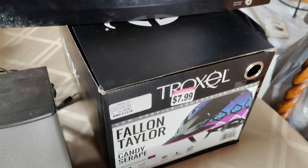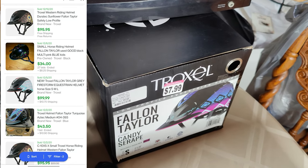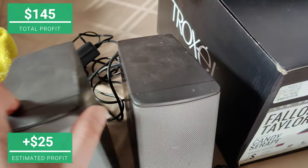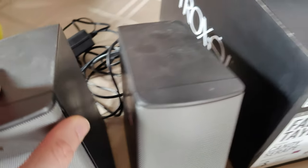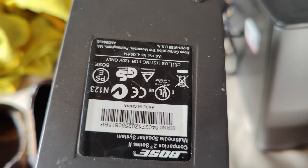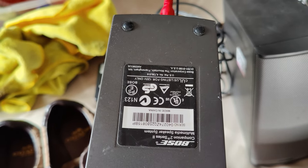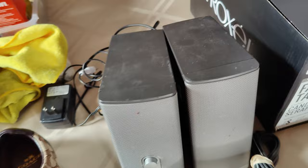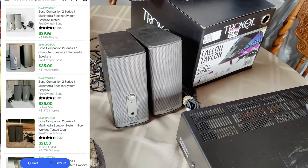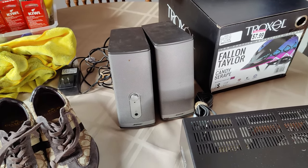Right below we got this helmet — the price was originally $99, marked down to $7.99. The helmet appears used but is in pretty much like-new condition. These are still selling for around $100 new on eBay, with a couple selling for around $40 pre-owned, so I'll probably price this about $40 plus shipping. Then we got these Bose speakers — kind of dirty for $5.99, but they'll clean up. I looked them up — the model was Companion 2 Series 2. I misread and thought the comps were better, but the Series 2 only sells for $35–$40 pre-owned. I'll test them and list for about $40 plus shipping.